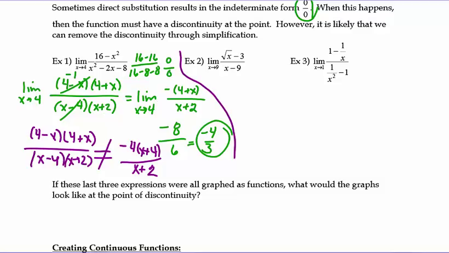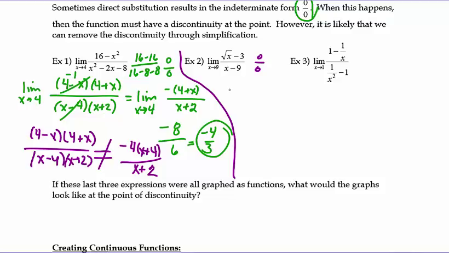All right, so what about this one? Well, if I plug in 9, I have 3 minus 3 over 9 minus 9, which is 0 over 0, which means I can probably cancel something. Except I can't really factor this so well. So instead, when we have a radical, you want to think about rationalizing the numerator or the denominator. Now, as far as how you show work in calculus, if you just want to jot stuff down, you don't have to show me the same equation over and over and over again. You do not have to do that.